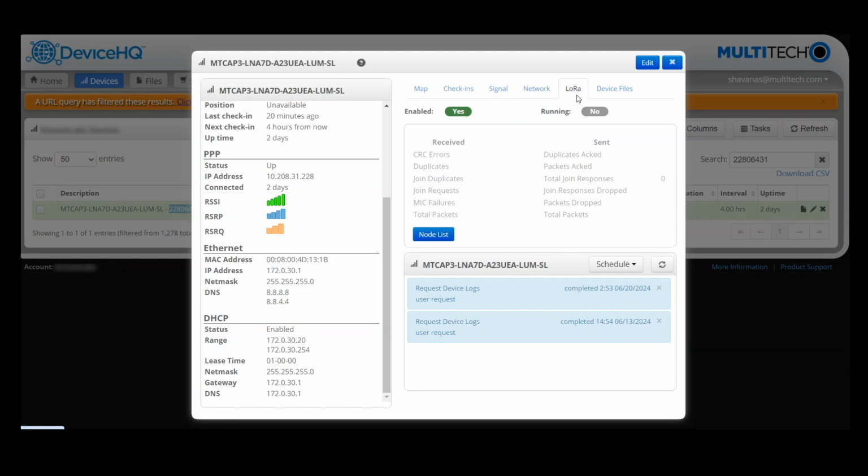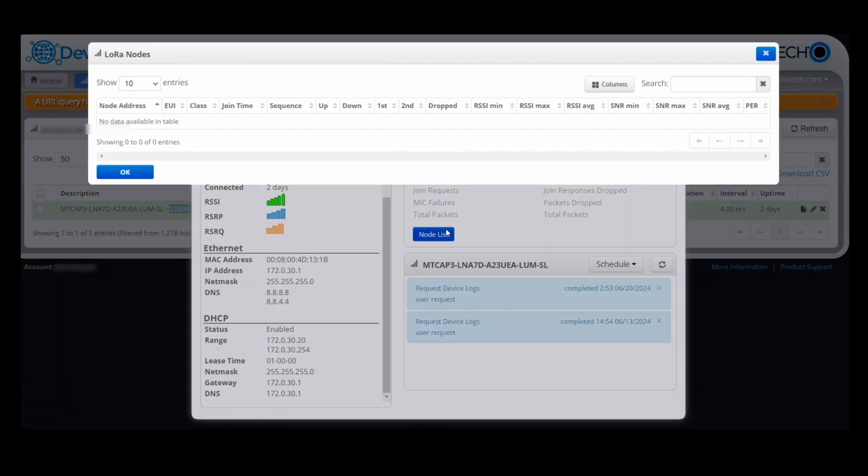So then under LoRa, you have the ability to look at the end nodes that are inside the LoRa gateway. The caveat to this is the device has to be running a LoRa network server to do it. This device is not. So this device is currently configured as a packet forwarder to AWS. So when I go to node list, you're not going to see any devices because all the devices are managed from AWS. But if you did have a LoRa network server, you can see things like RSSI, signal to noise ratio, how long it's been joined, individual sensors. All that data is available in the cloud.